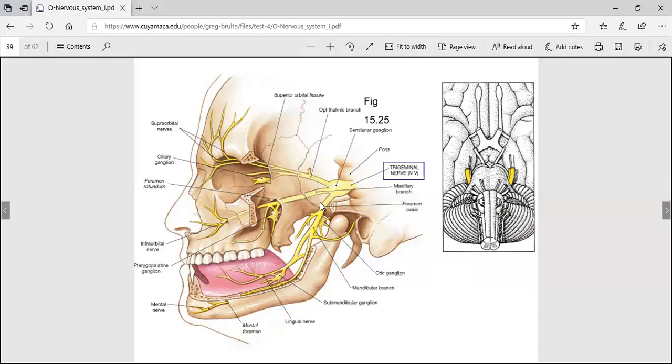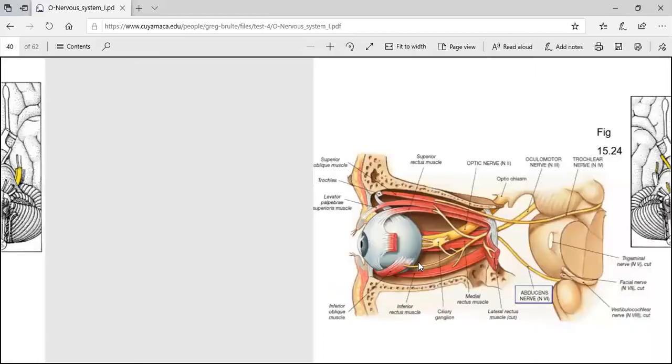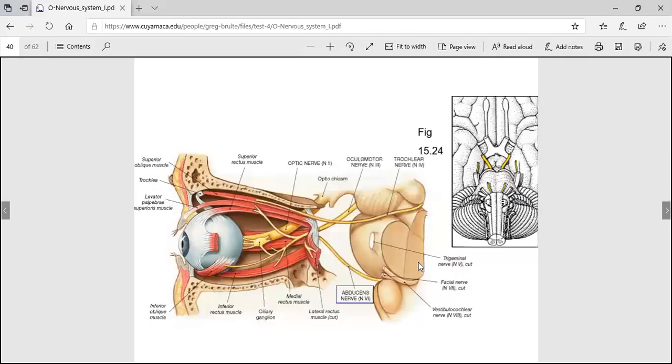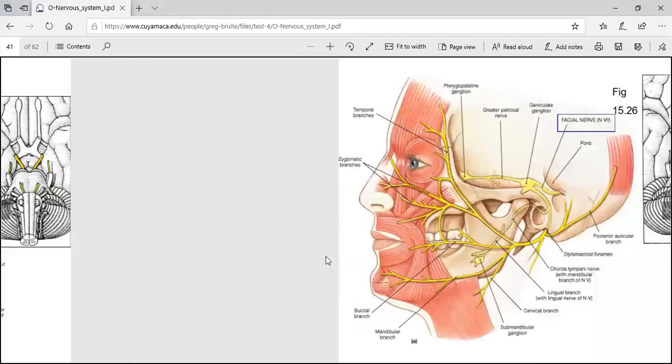And so anyway, just three branches. So this one's sensory and motor to all of that. There's my abducens. It abducts the eye. So it's going to the lateral rectus, right? And so the lateral rectus makes you look laterally, which would be abducting away from the midline. Is it motor? Some say marry money, but yeah, motor.